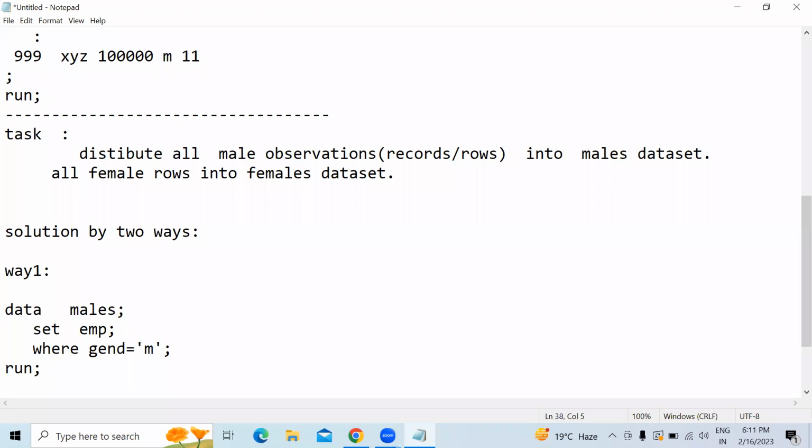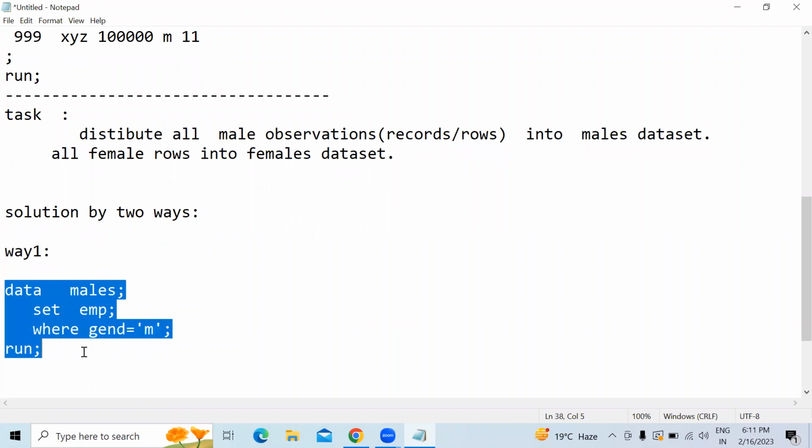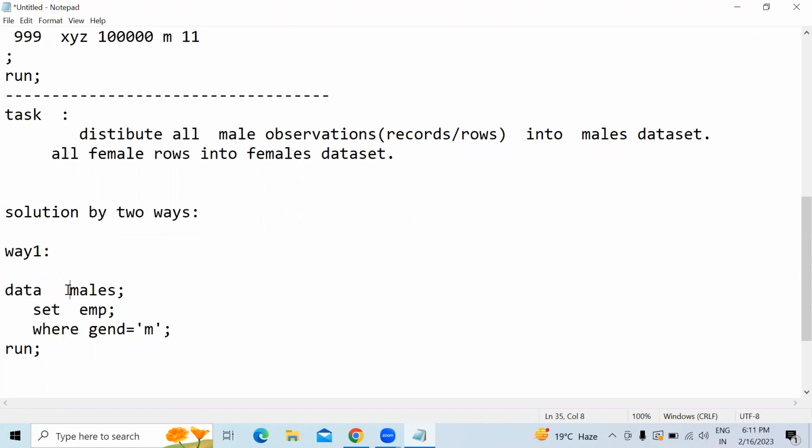I am not dropping or filtering any columns. I'm just filtering only male rows. Now, what will happen? One new data set, males, will be created. It is taking from the EMP, but taking only male data, not female data. Only matching records will be kept in the males data set.